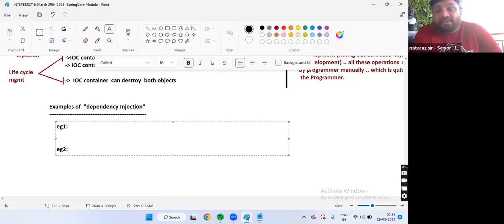Okay. Now tell me, servlet container. This example is only for the people who know servlets. Who creates our servlet class object? Servlet container. Whenever servlet class object is created, for every servlet class object, one right-hand object is created. What is that? Servlet config object. This servlet config object is dynamically assigned to servlet class object, na boss? So the way servlet container assigns servlet config object to our servlet class object, is it not dependency injection?